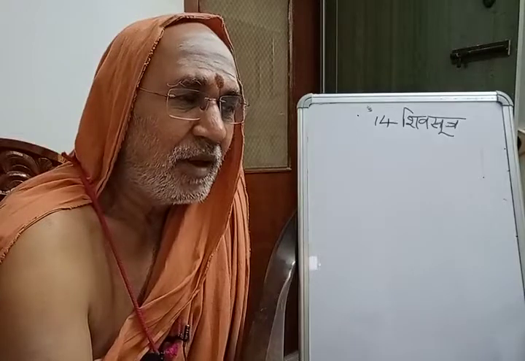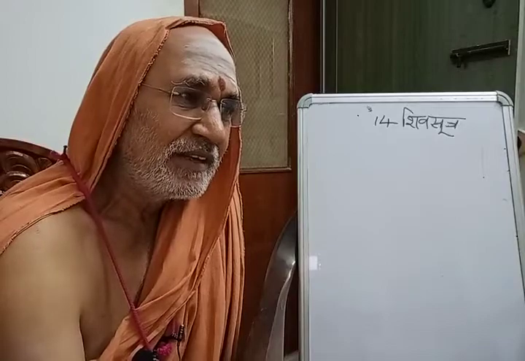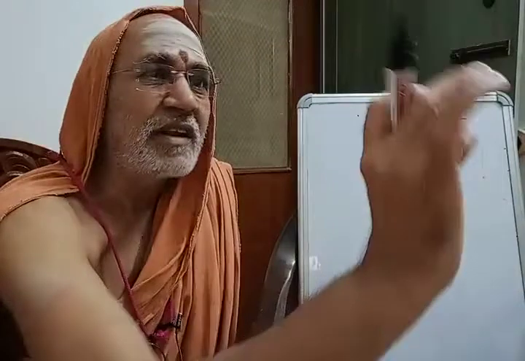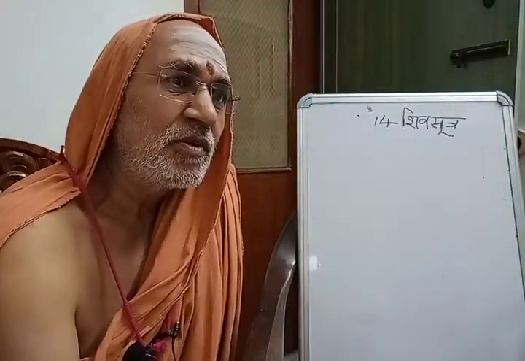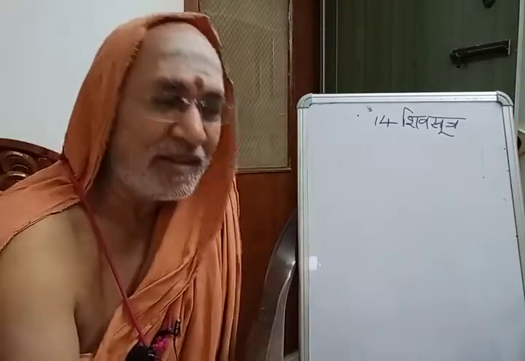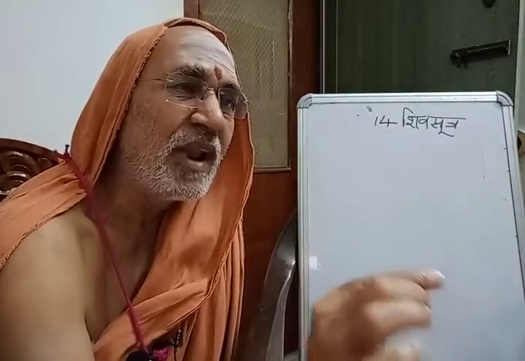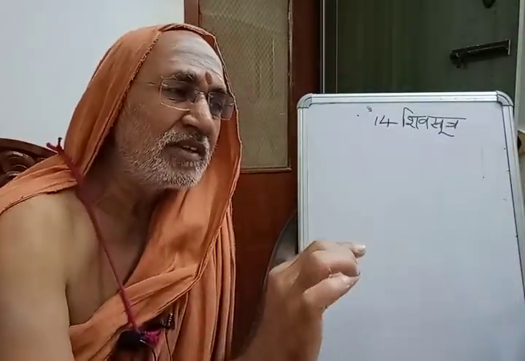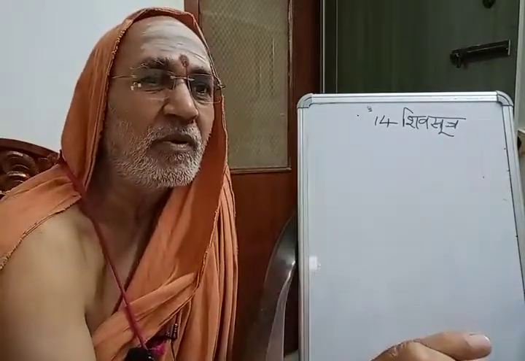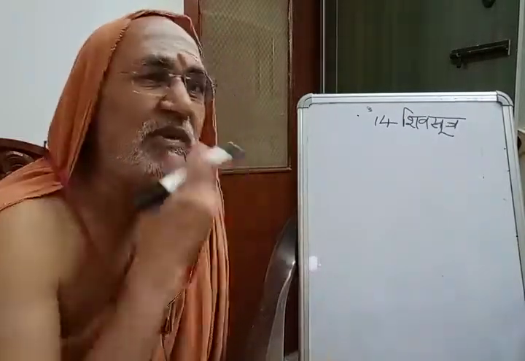There, the alphabets, both vowels and consonants, are slightly rearranged so that some abbreviations can be derived from them. These abbreviations indicate certain groups of letters. Those groups are useful in Sandhi rules and other places, because certain 3 or 4 letters go together and follow certain rules together. Therefore, you club them into one group and make small abbreviations like that. So for that, the same alphabets are rearranged.